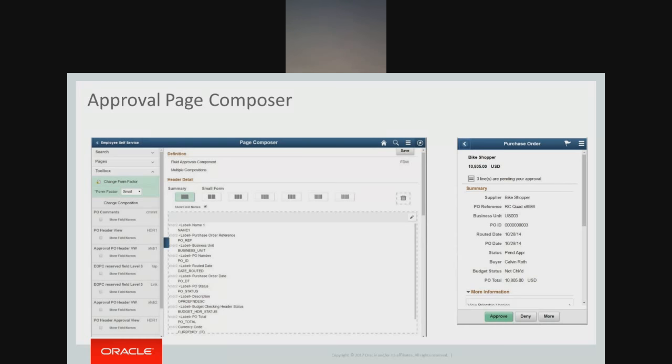And something that I found within the university world is labels. Labels are a big deal because you may have a field that's called one thing by PeopleSoft, but nobody on campus calls it the same thing. I've been working in grants quite a bit, and there are certain fields that just make no sense to a grants user. And you don't know how many times I've been working on an implementation and been asked, "Can we change that label? Can we change this or that?" With both tools, you'll be able to change labels without customization. So this is more from an approval standpoint.